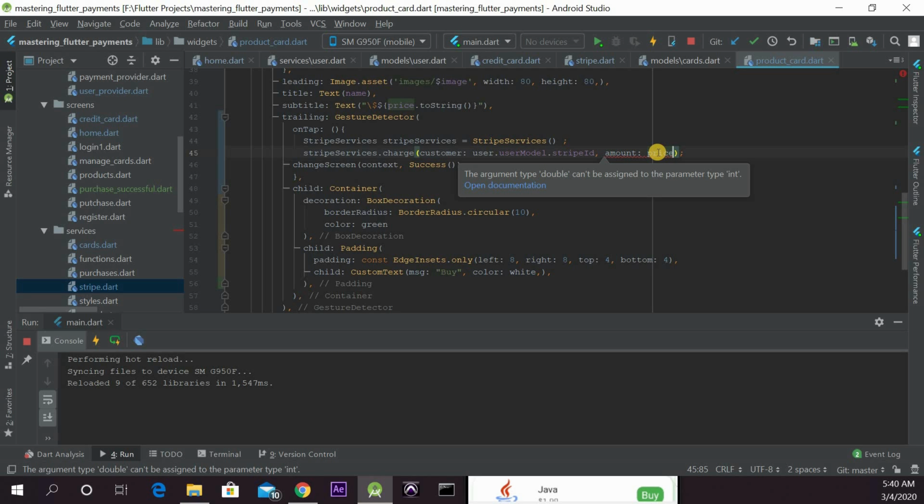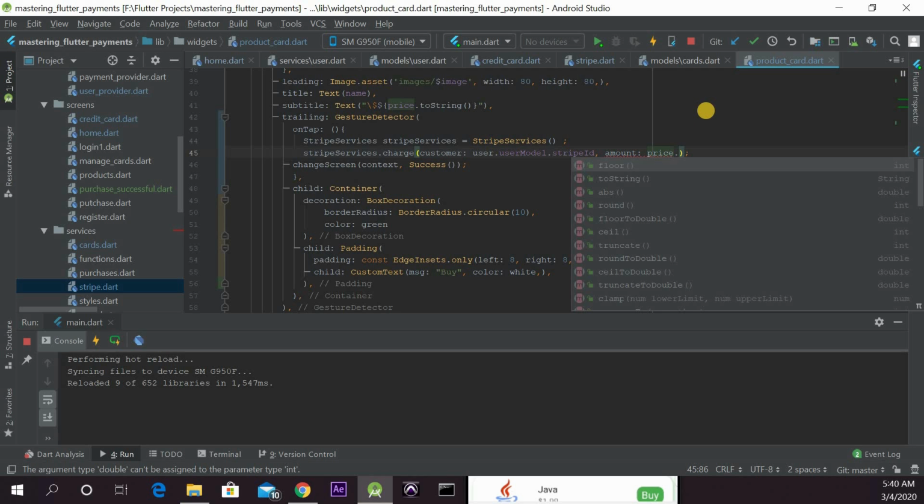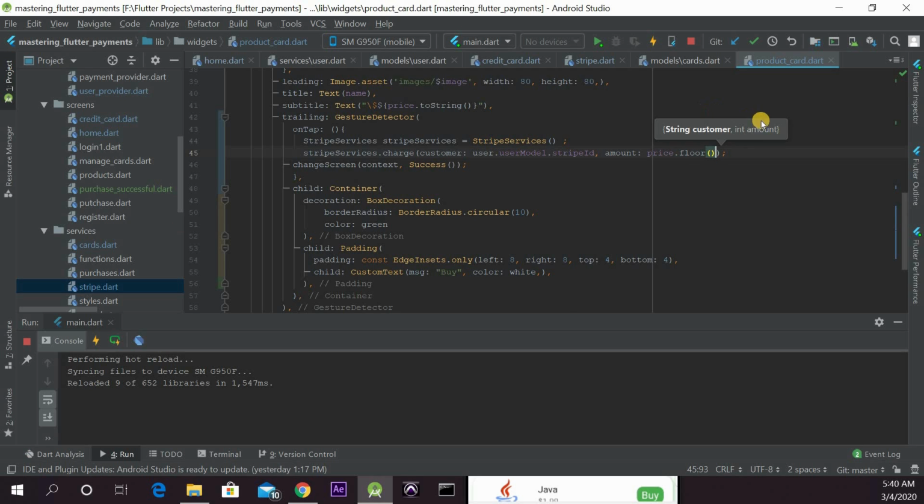But this is supposed to be an integer. I'll just put dot floor. This is not the best approach to convert this from a double to an integer, but this will get the job done.